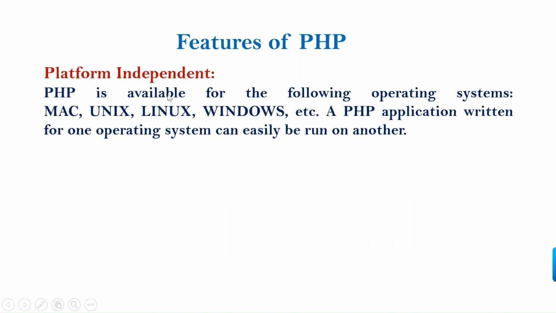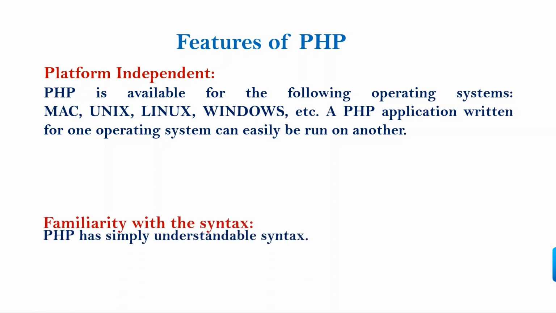Now, platform independent. PHP is available for the following operating systems: Mac, Unix, Linux, Windows, etc. A PHP application written for one operating system can easily be run on another operating system. Here I have listed only a few, but many operating systems are supporting this PHP. So you just develop an application in PHP on one operating system and you can directly run it on another operating system where you get the same output.